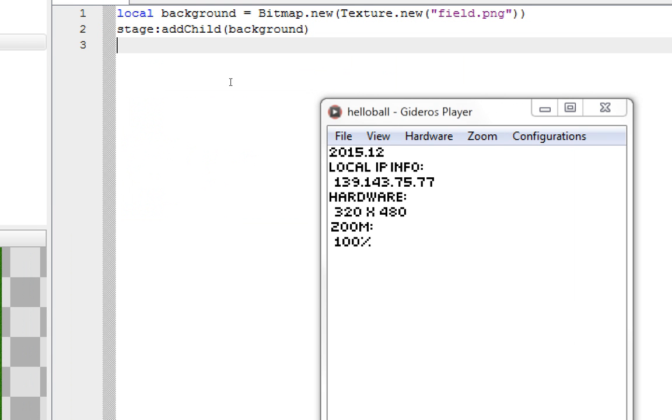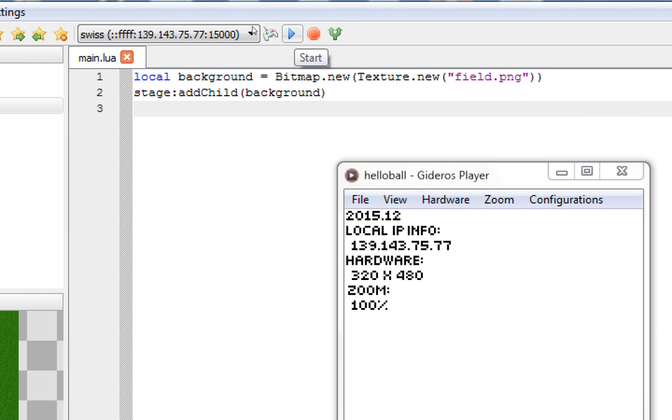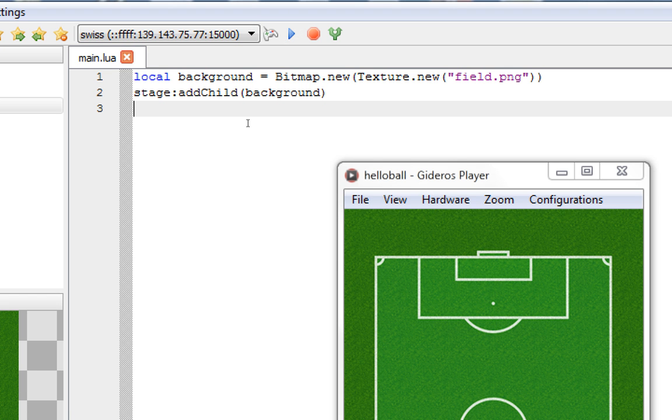So for example, now that I've added the background, my background can have children of its own. So what I can do is group a whole load of sprites together and rotate, translate, or scale them as a single entity. This allows me to build up more complex graphics. But for now, I'll simply add the background directly to the stage. Now that I've done that, I should be able to see the bitmap appear, and so it does.